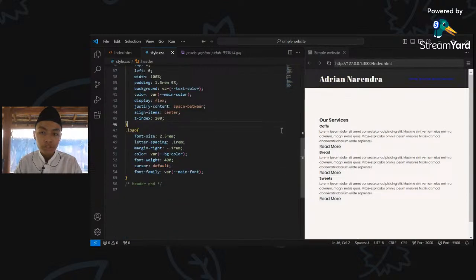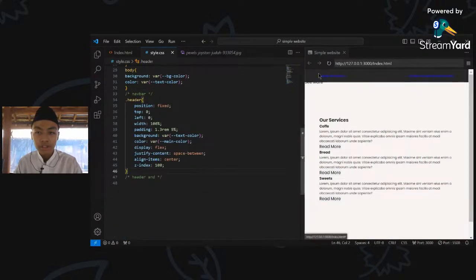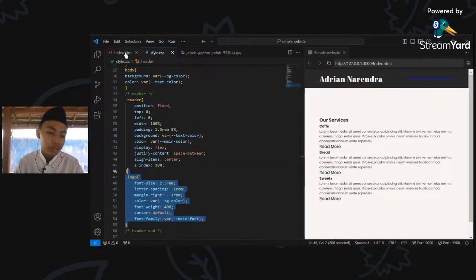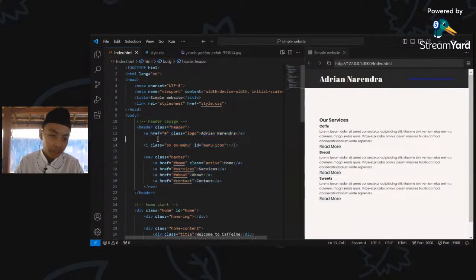Okay, then we move on to the logo, the very left. We target dot logo, which is something that has a class logo. Here we give the A, or the link with the class logo, Adrian Narendra.